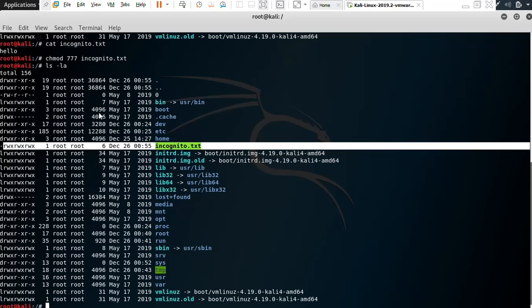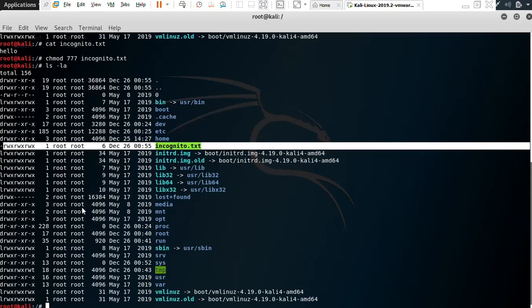So chmod 777 will provide us with all the privileges which we need. 777 is very, very important. Just remember 777, or if you want, you can just do plus x, which will work as well. Changing the mode is critical, and we're going to cover it time and time again throughout this course once we get a little bit deeper.